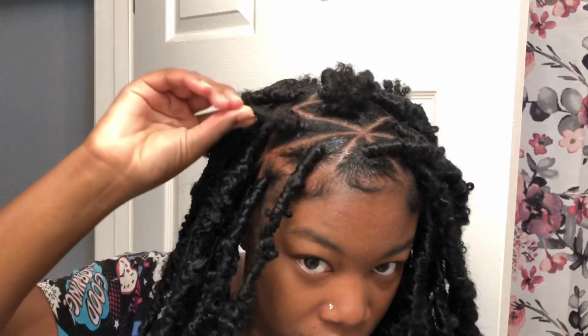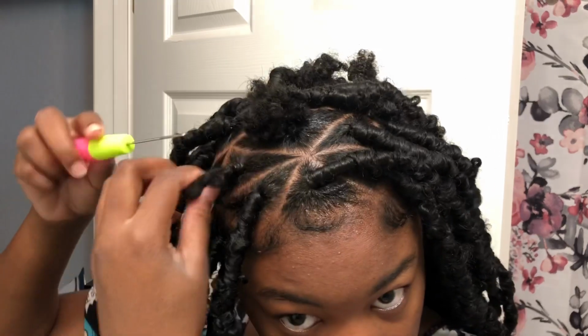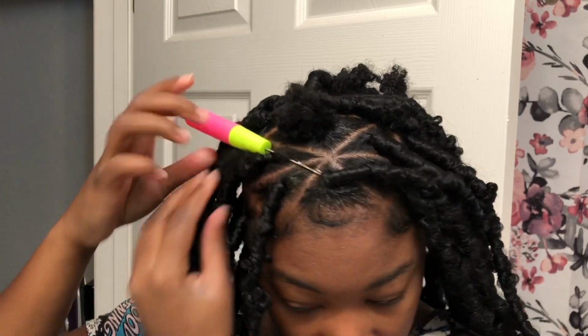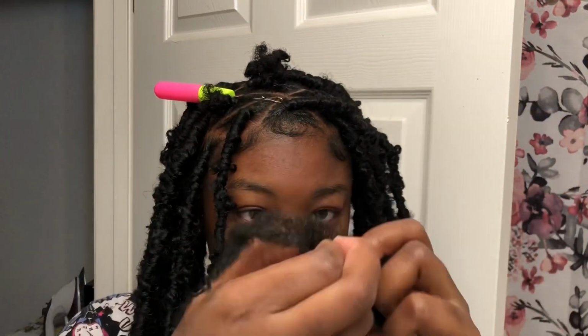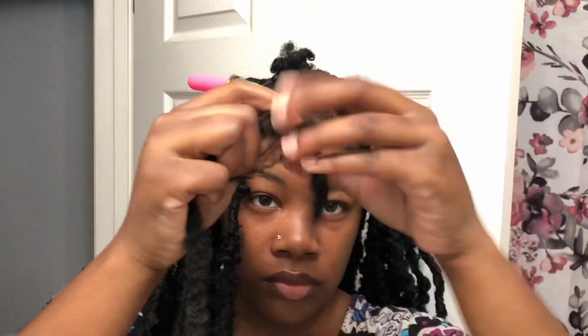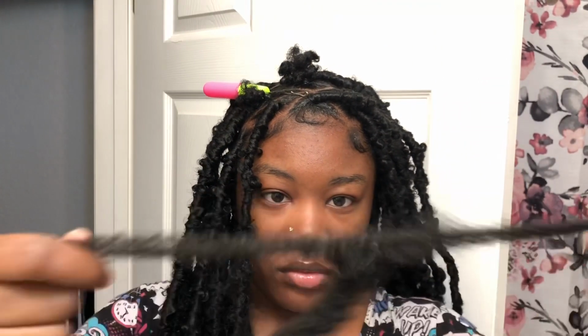So I'm going to first take my, this is not a crochet needle, I forgot what they call this, but I'm going to take the needle and put it in the base of my hair. I'm not gonna put it underneath the rubber band. I'm gonna put it before the rubber band so I can hide that. You're not gonna see the rubber band at all. Then I'm gonna take my Marley hair and scratch it from each end because I did want these longer than the 24 inches, so I wanted to scratch it a little bit, and I wanted to undo the ends because this hair does get tangly as you wrap as well. So I'm gonna undo it and then split it in half because I didn't want the ones in the front too full.